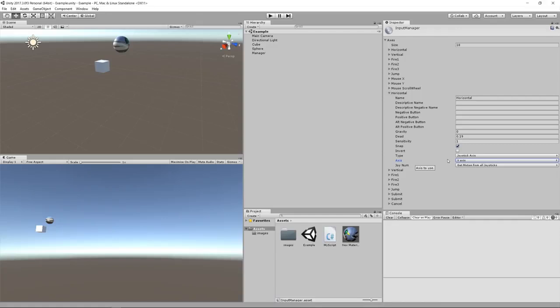How the numbers of the axes get mapped to the actual gamepad differs from one kind of gamepad to the next. Like it's different from PlayStation to Xbox controllers. So that's kind of an annoying issue that you may have to account for in your code. You'll perhaps have to ask the user what kind of gamepad they have. There are various different solutions people have worked out for this.